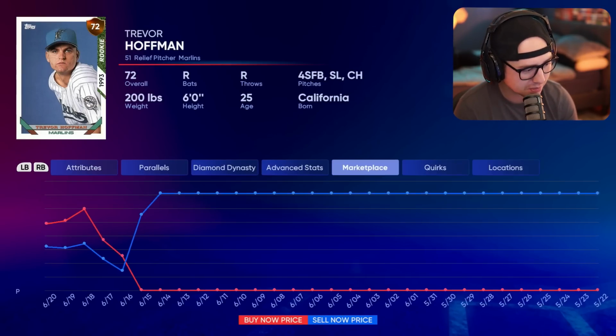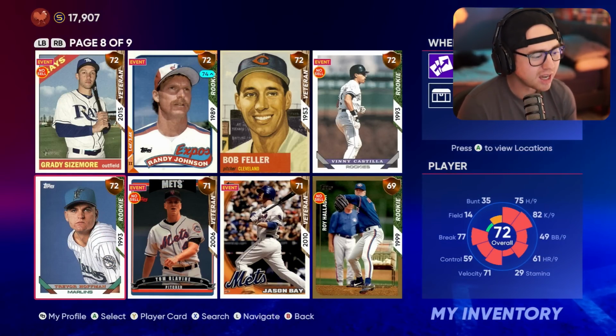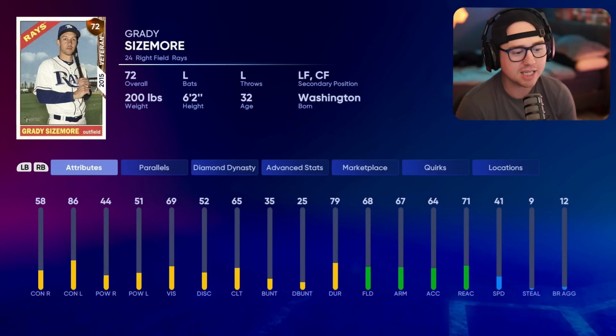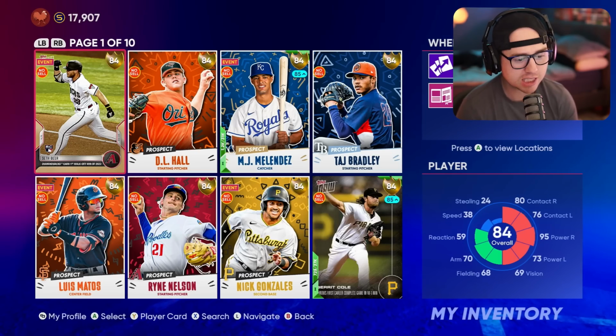Let's see. Wait, is that still going to be there? No, there it goes. It's gone again. That was our one moment. I ruined it. Our one shot to have the graph. It's gone forever. But as you can see, really firm rebounds for a lot of these guys. Goes for our flashback ones as well.